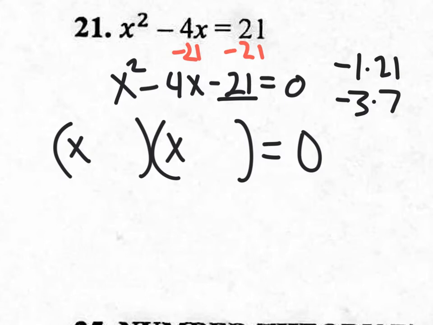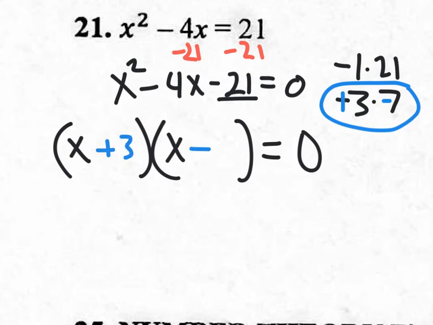Which is a pair of numbers that combines together to give you the middle value b? Negative 3 and 7. However, that gives you a positive 4 if you add them together. And we know that we need it to be a negative 4. So we have the right numbers, just the wrong signs. So I'm going to change it to a plus, change this to a minus. Go ahead and put the plus 3 in there, the minus 7 in there.